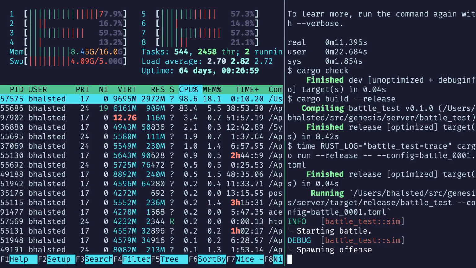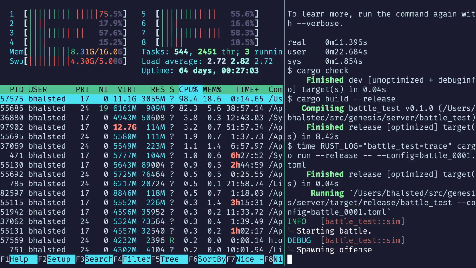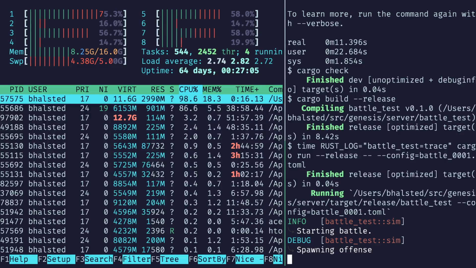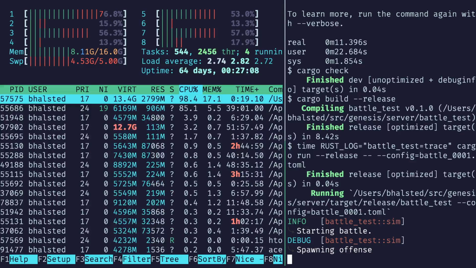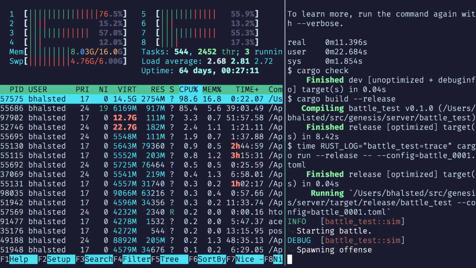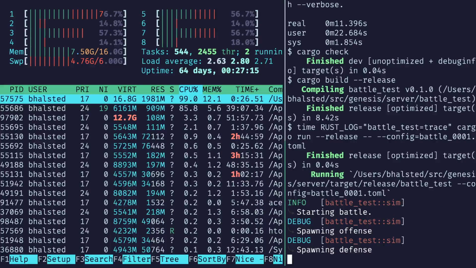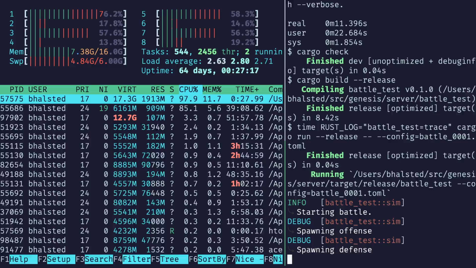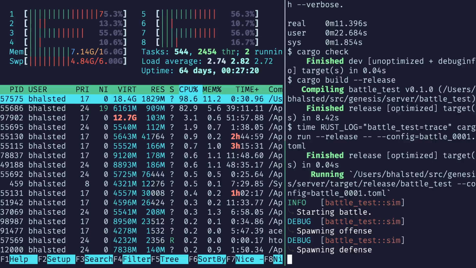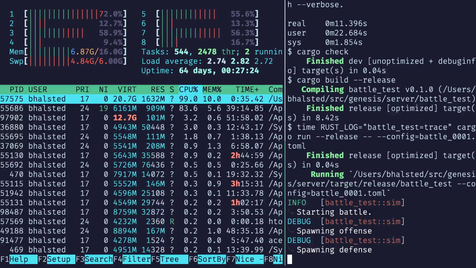It's taking a lot longer to spawn the offense. Normally this is just real quick. We're just shifting time.